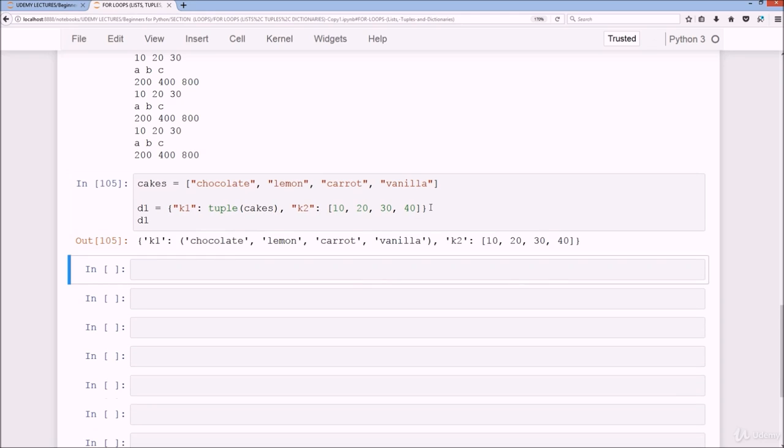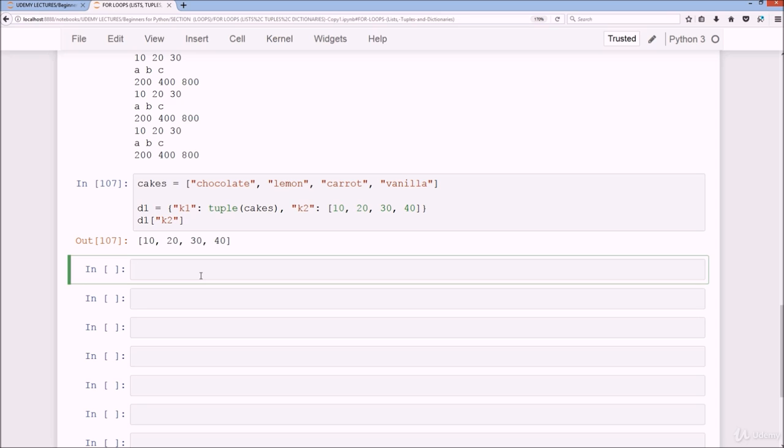And we do D1. And as you can see here, we have K1 with the nested tuple, or the tuple rather, and then we have the list within the dictionary. And we do K1, we get the cakes, and if we do K2, we get the numbers, the integers. Okay, so how will we do a for loop using a dictionary?